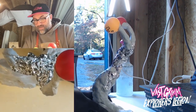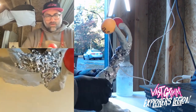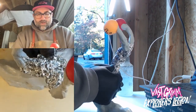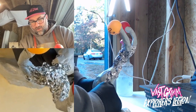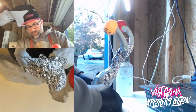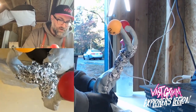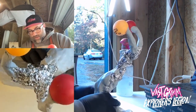Now, it is important to get details in the sculpting phase, and I meant to say painting a minute ago. It's super important to get details in the sculpting phase, because that's what really makes it easy to paint. The more details you put in, the easier the painting process is gonna be, because your dark paints are gonna soak into the recesses, and then it's gonna allow you to do some dry brushing on top to really let the highlights pop out. So putting in details while you sculpt is a huge way to make your life a lot easier in the future. And since we're always trying to bend space and time, looking ahead to the future is definitely always a good plan.